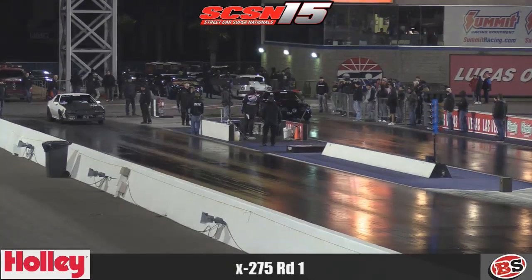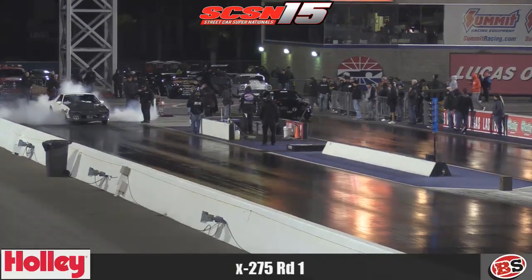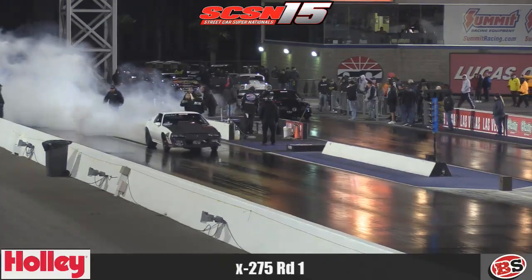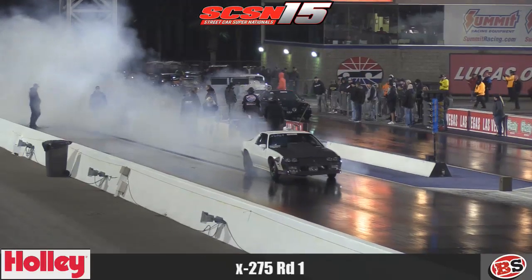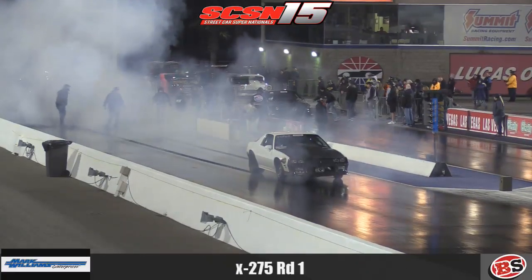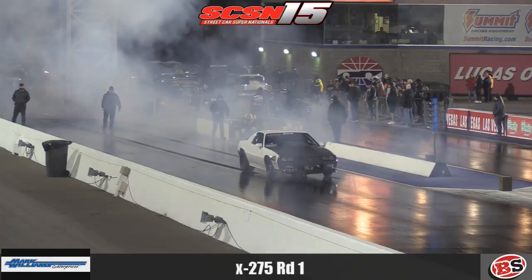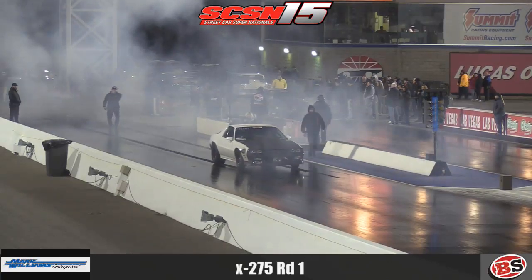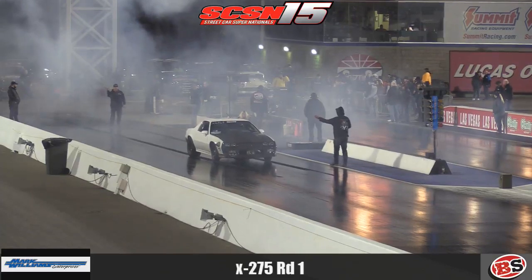Bever, the Camaro over the right side. Got a red deer in Alberta. Number 20 qualifier rolling up here at 489, at 150 miles an hour to get that number 20 spot, and Wally Friedlander. I'll hold up here just a moment before he makes his way out of the water boxes. Adam Bever is backing up.